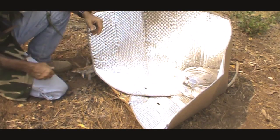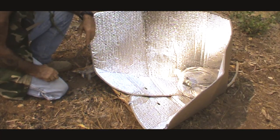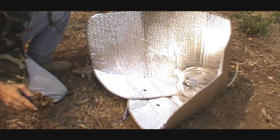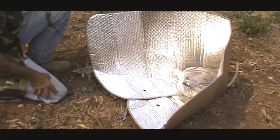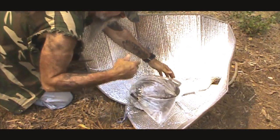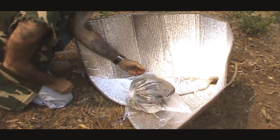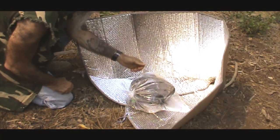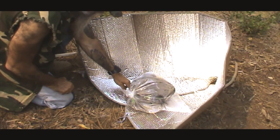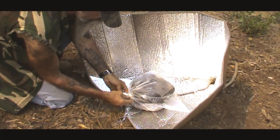I'm gonna put a couple sticks under there to carry it. It's really hot. It's like it just came out of the oven. So let's open this up and take a look. I haven't had anything to eat since breakfast. I'm pretty hungry. Yikes. That's as quick as I can keep my hands on this metal. It is hot. And you can see all the condensation on here.